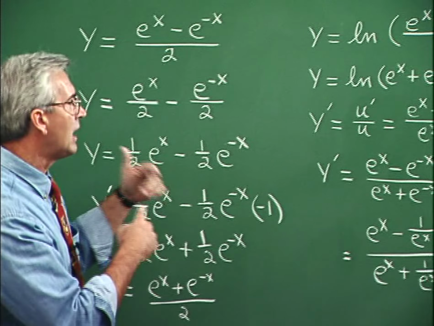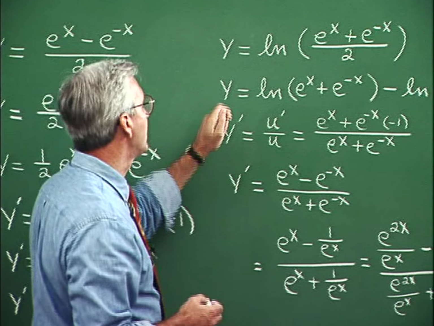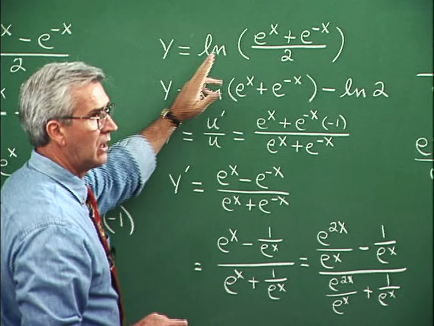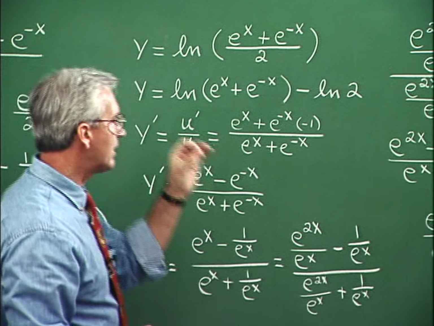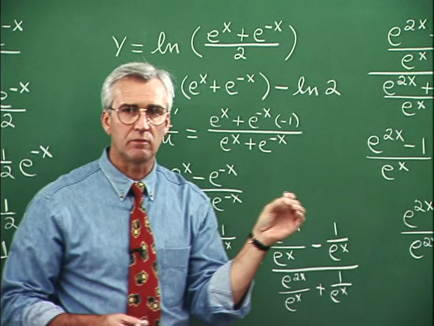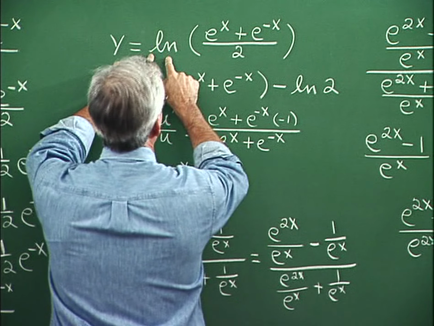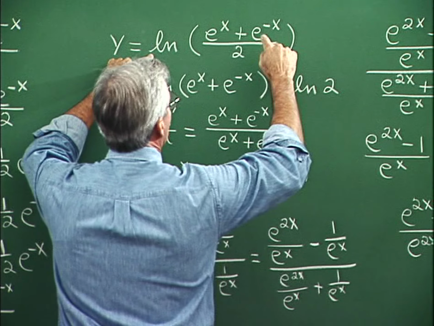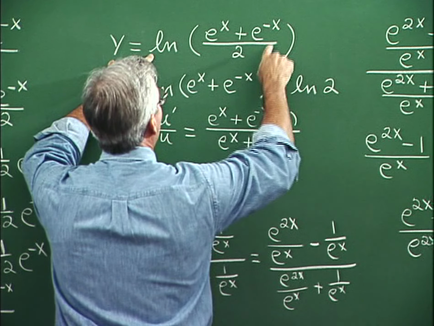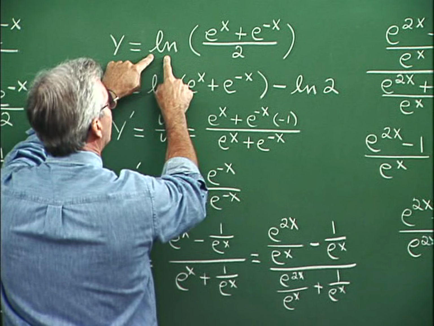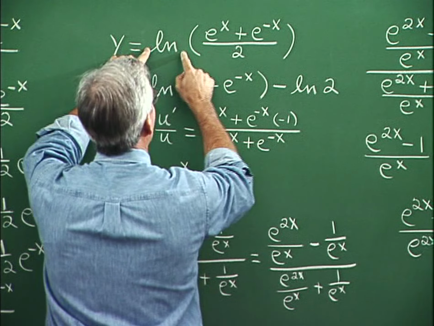Here's another one. It looks like this one that we just did, but it involves natural log. Now let's remember our derivative of logarithm idea. It was the derivative of ln u is u prime over u. Remember that? So it's here, it's ln of this. Now we're going to put this in a more palatable form using our law of logarithms. So it's the logarithm of the numerator minus the logarithm of the denominator.